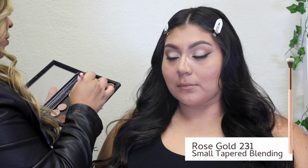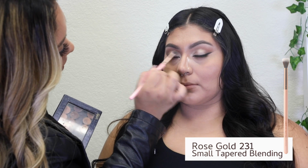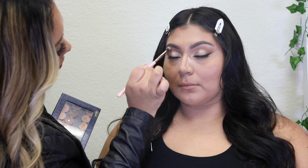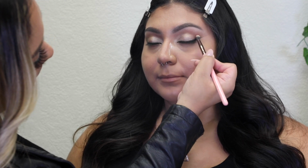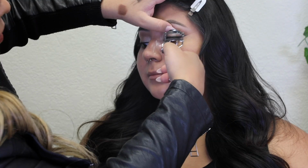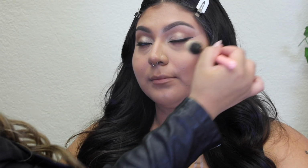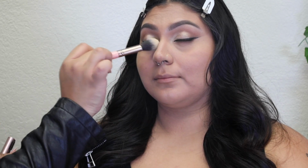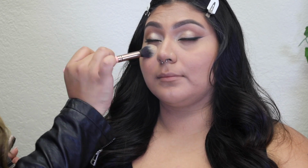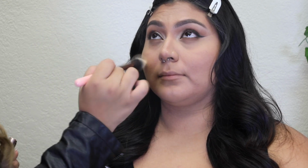And then taking the small tapered blending brush 231, I'm gonna take that into the crease shadows. We'll also be touching up the brows. And right before I add the mascara, I'm going to go ahead and dust this powder underneath the eyes away, because once we do lashes, we don't want any powder on the lashes.